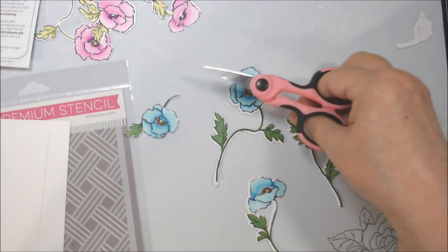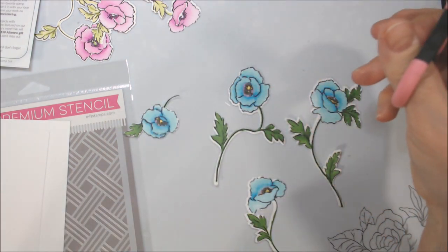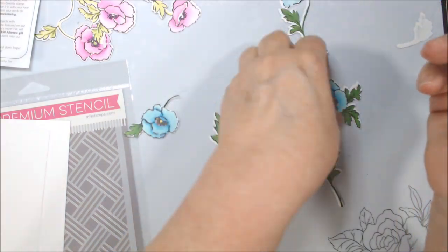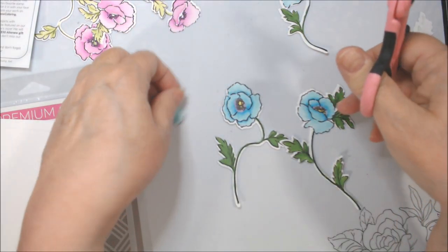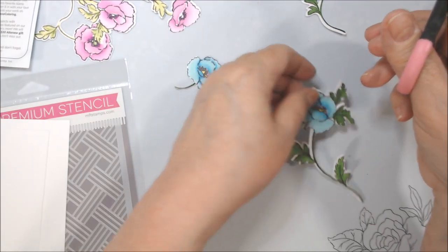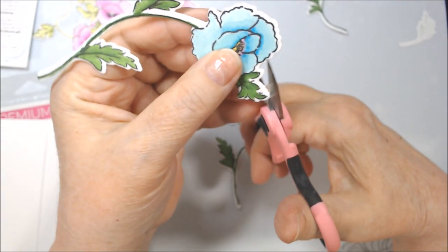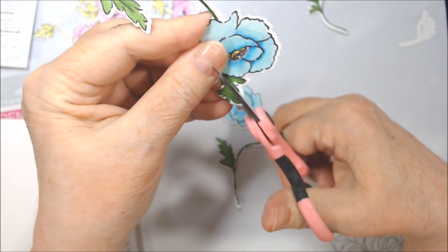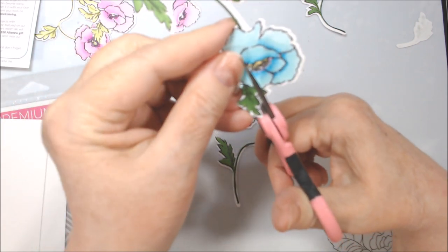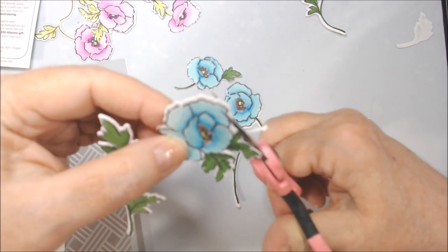Get a few of these off of here. Now this one, I kind of like the coloring. Yeah, maybe not. I think we'll use these three on a card. Just these three. This one has too much white, and I don't feel like cutting that much off. This one has quite a bit too, but it's a pretty flower. So I'll deal with it. Right? We deal with it when it's pretty.